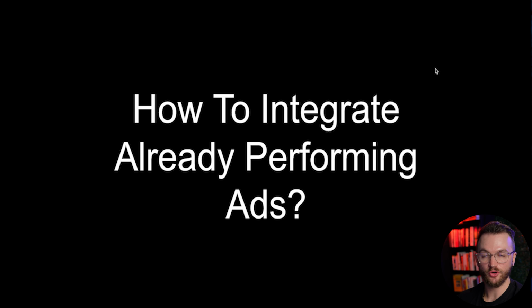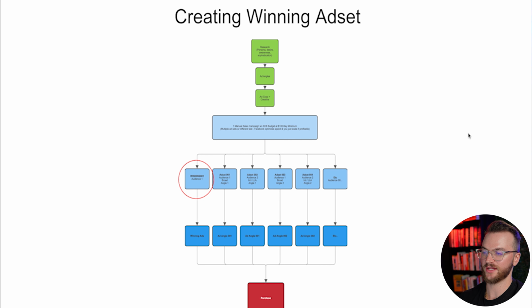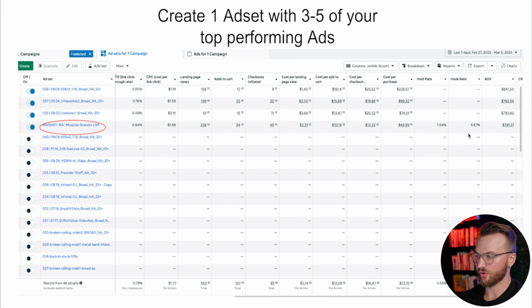Now, lastly, you might have a lot of other questions around ads and how to run them once you kind of get things going and start to see results coming in, like how to view the data, and I want to cover all that for you. So how do you integrate already performing ads you've been running, that winning 001 audience? Like I showed you, you want to use the existing post feature.